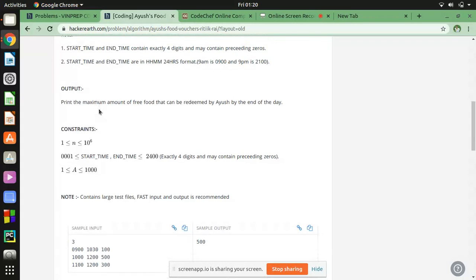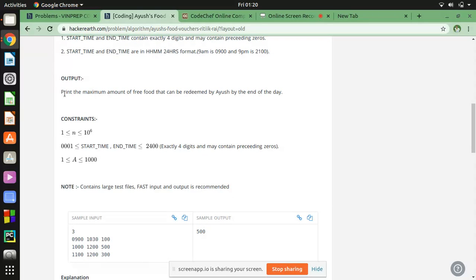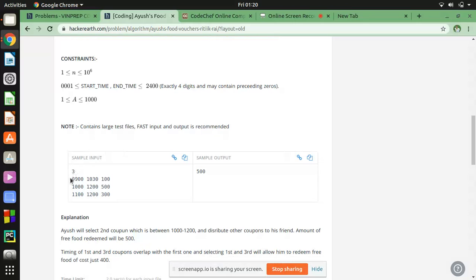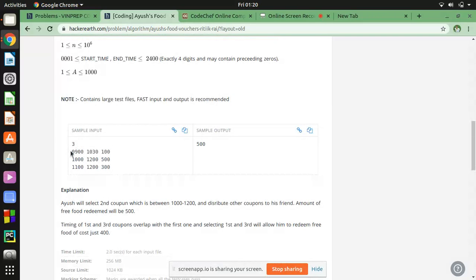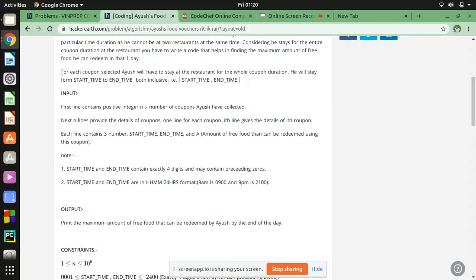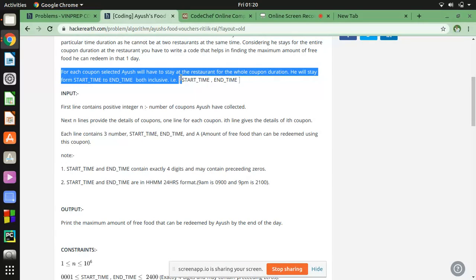Now what should we print in our answer, what is the main objective? If you carefully look, since Ayush can pick one coupon, if he's picking the coupon 0900 to 10:30 a.m., then he could not pick the 10 a.m. to 12 p.m. coupon, because it has been clearly mentioned that for each coupon selected, Ayush will have to stay at the restaurant for the whole coupon duration.